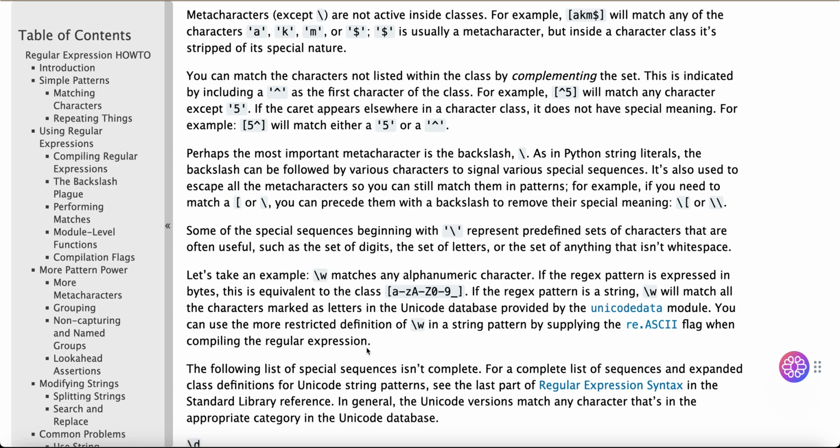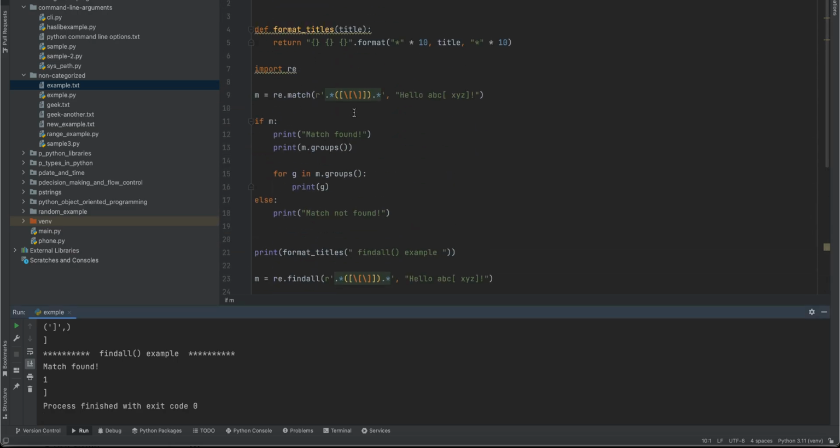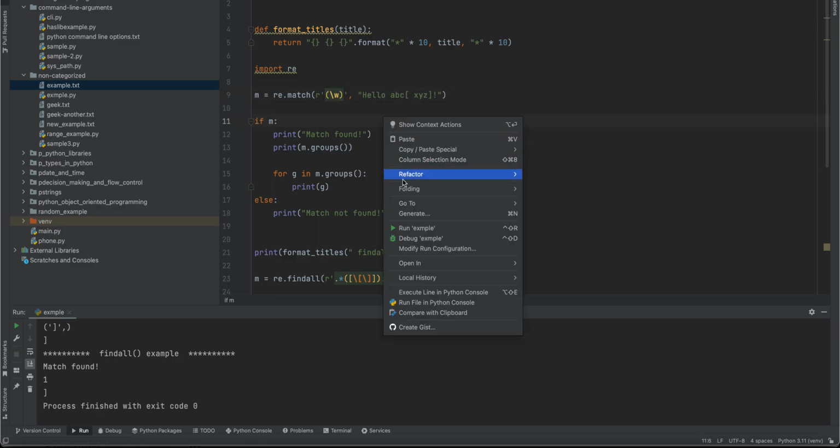So for example, let's do it here with backslash w. It means it will match a word, and let's do it like this. We do not need this one.